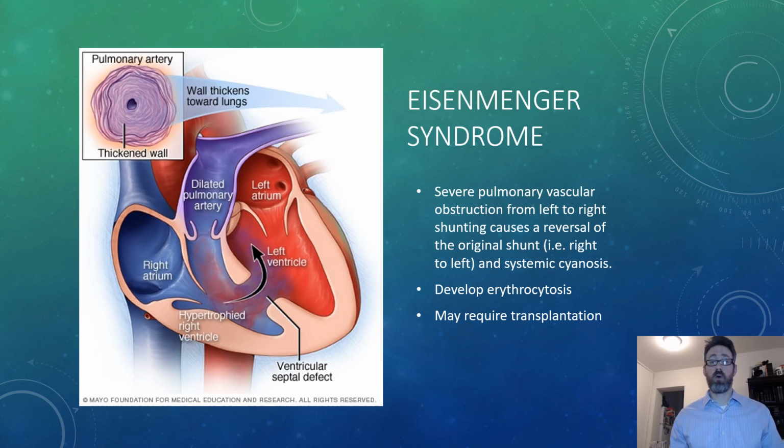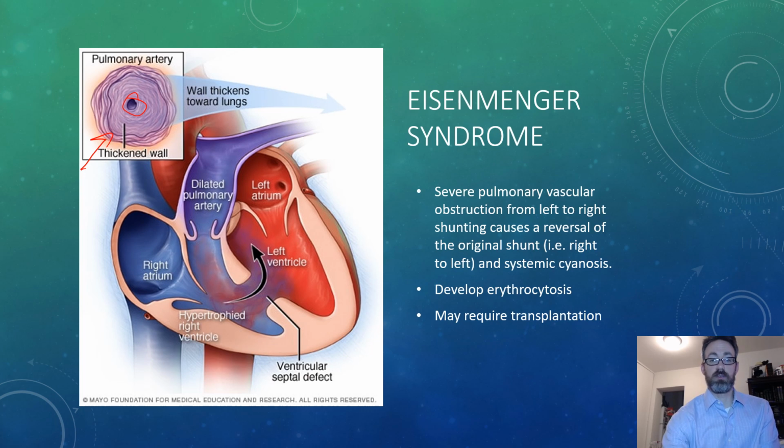But as those pressures go up, you can have chronic changes occurring to the vasculature in the lungs themselves. And that's what you're seeing in this cartoon over here with the thickening of the wall. And you can see a very, very narrow lumen right there. And so resistance can get very high. And as the resistance gets higher, that can cause backup pressures. So it can cause an increase in pressure in the right ventricle, right atrium, and so on, and a reversal of the shunt. So Eisenmenger is the term for that reversal. So this would happen more chronically.